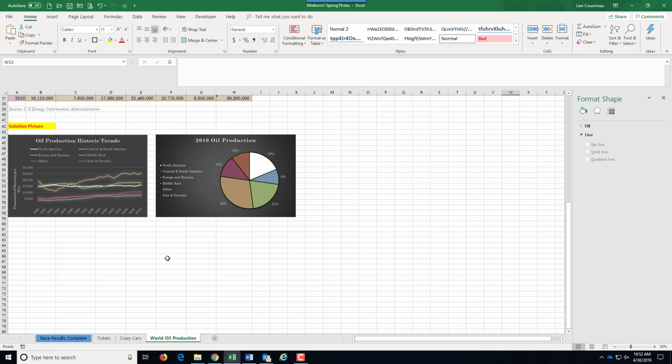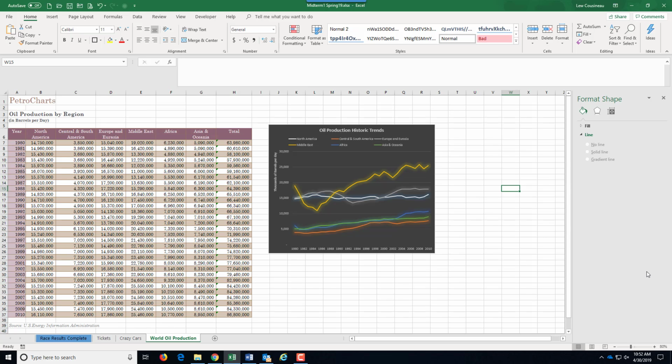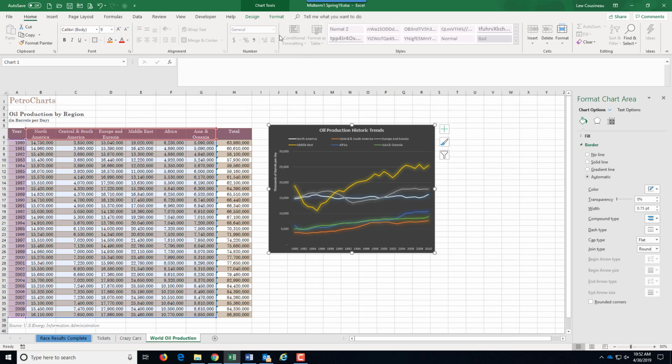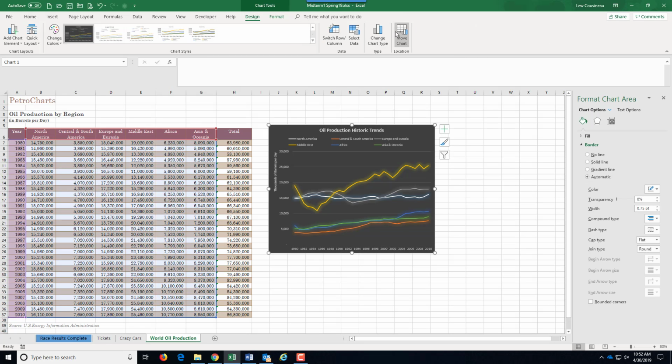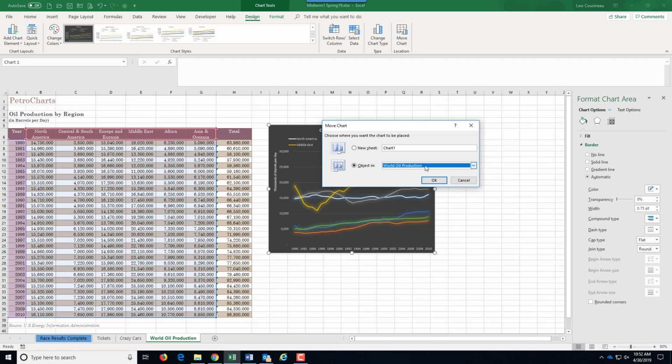I think we're looking similar, other than it's supposed to be on its own sheet. So you'll click on it and go to format design, move chart to its own sheet. Do I have a sheet name? Oil production. And hit OK.